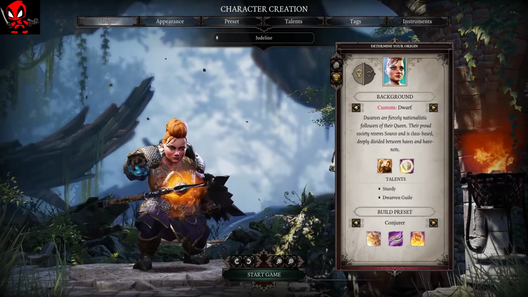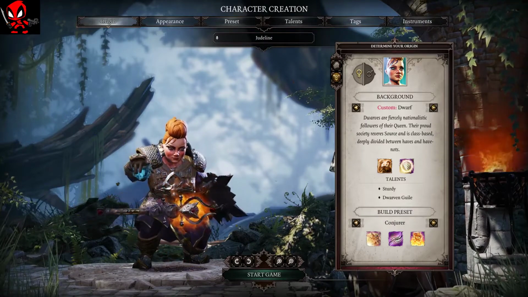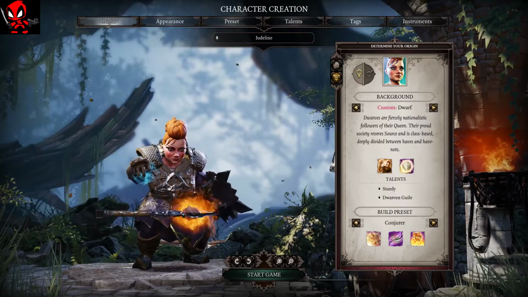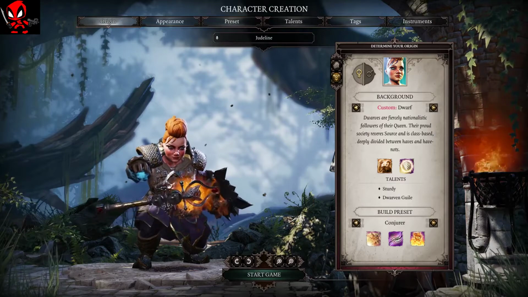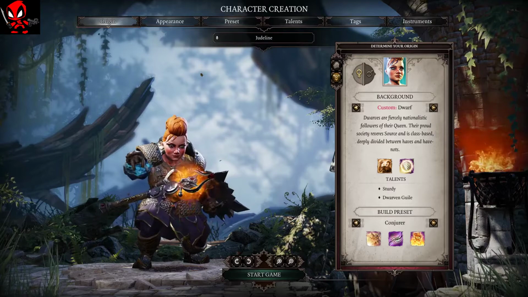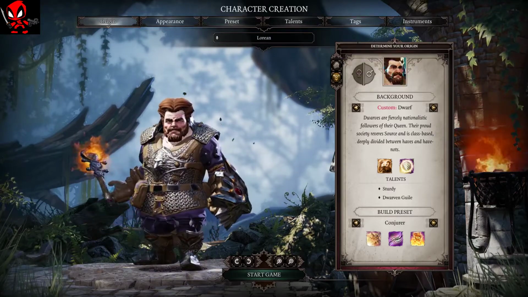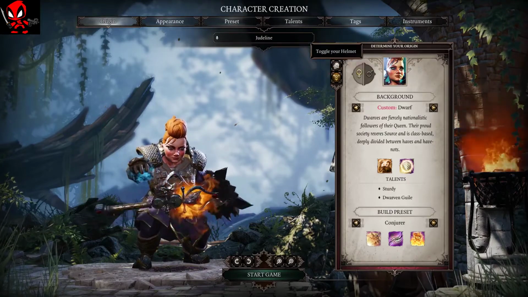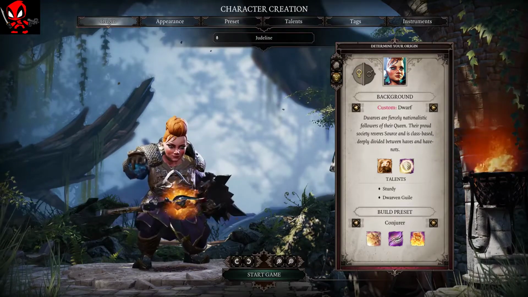Alright, here we are at the character creation screen. Along the top you've got 6 tabs to choose from: Origins, Appearance, Preset, Talents, Tags, and Instruments. Sticking with the first one for the moment, I'll go through each tab and explain in a little bit more detail. With the Origins one, this is where you choose your race. Over here you can choose your gender, male or female. Over here you can toggle your armor and your helmet. Put some clothes on, love.